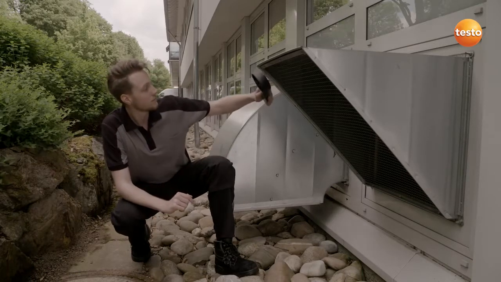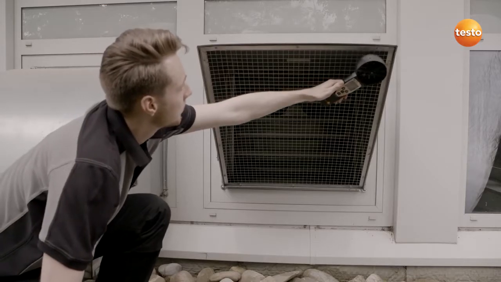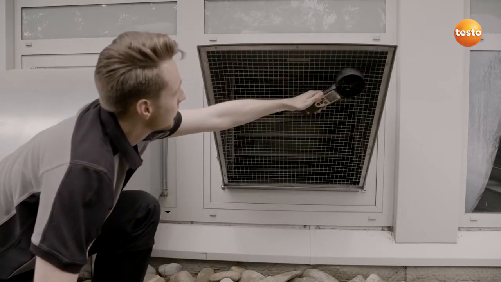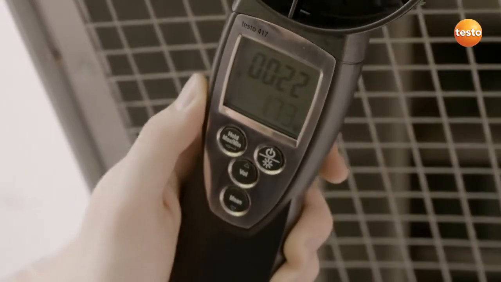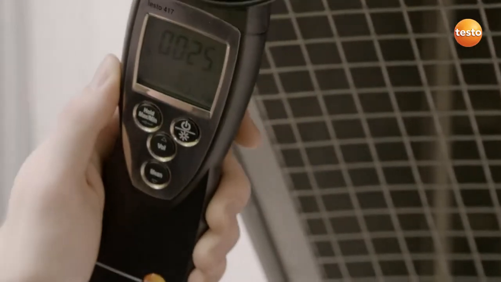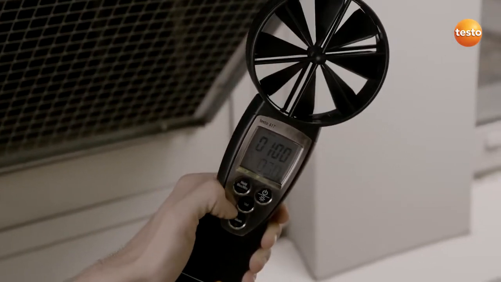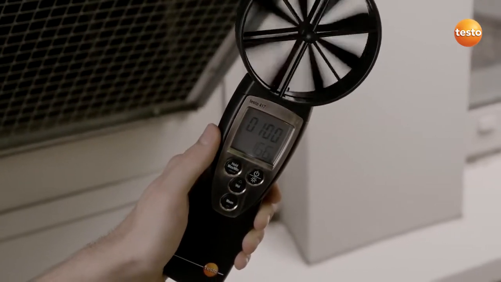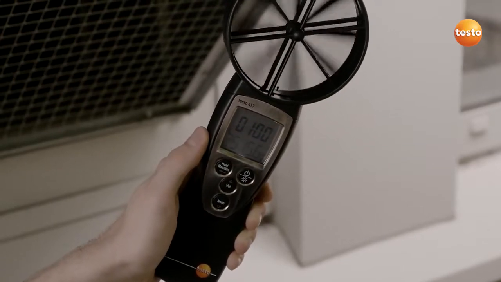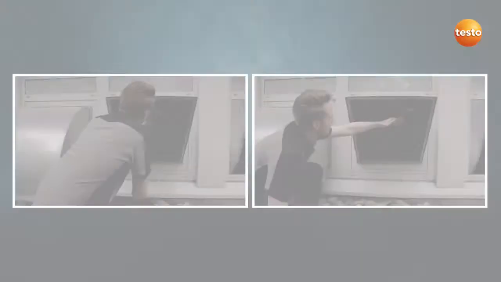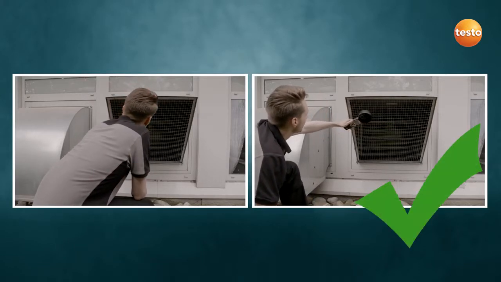When measuring at the supply air outlets, take into account that different flow rates occur at the outlet area because of the air outlet grill. This is why the vane is moved across the ventilation grill in loops. The Testo 417 automatically generates a timed mean value. In the process, make sure not to block the air outlet unnecessarily, because any flow resistance affects the measurement result.